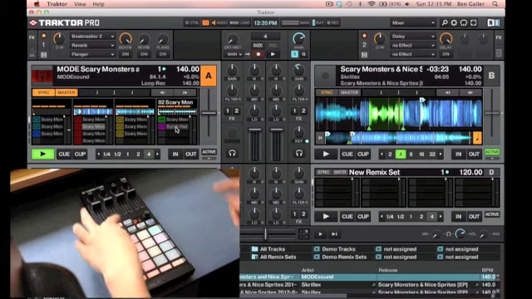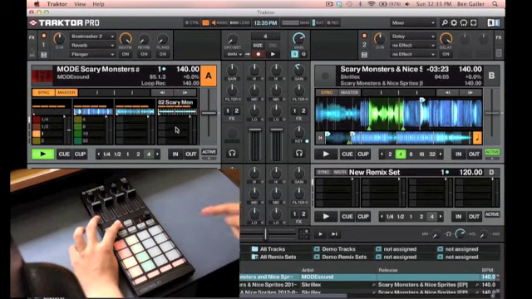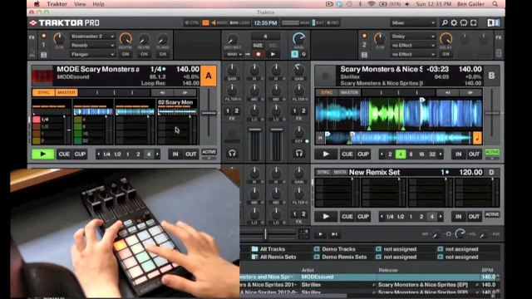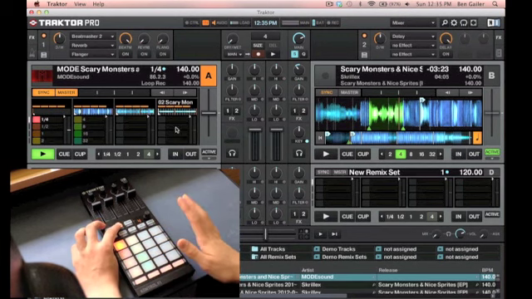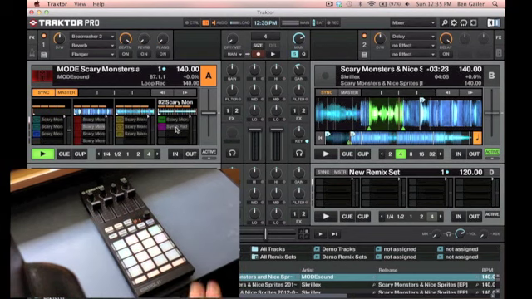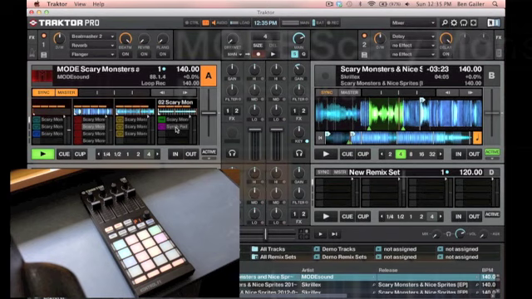And finally, make sure the quantization value is not really high. I normally keep it about 1 beat quantization, but you can have it as low as you like, up to a quarter of a beat, so a 16th note quantization. So those are my performance tips. So now you're ready to go with Traktor Control F1 and the remix decks.